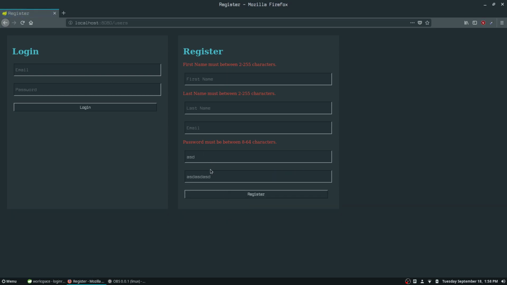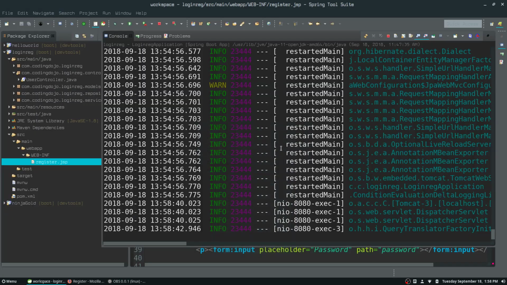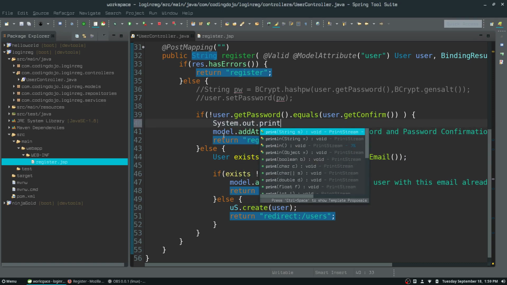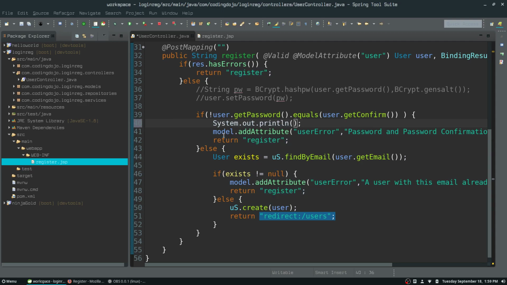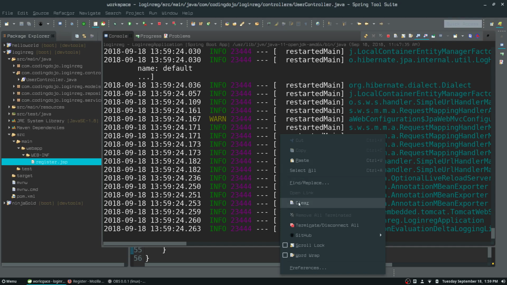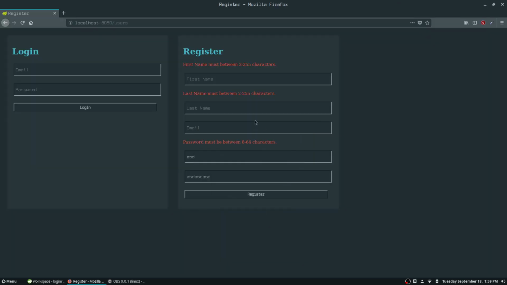Didn't do anything. It's supposed to. Okay then. Let's make sure that works real quick before we move on. So, why didn't that work? If they're not equal, put this on the page, re-render register. Let's do a print right here and say passwords don't match, just so we can see if this portion's running, because it should be running. I don't know why it wouldn't be. So, let's try that again.